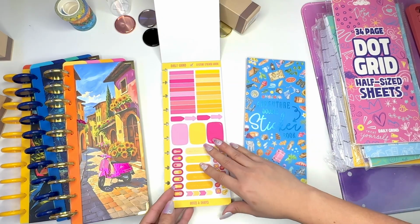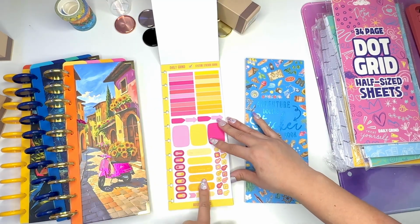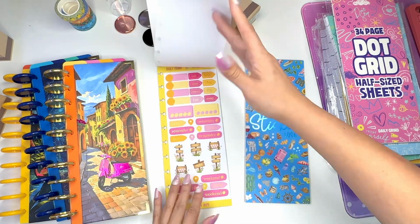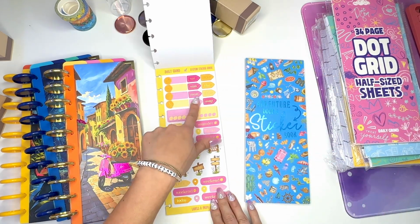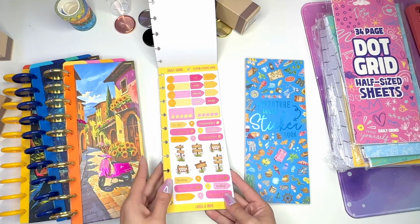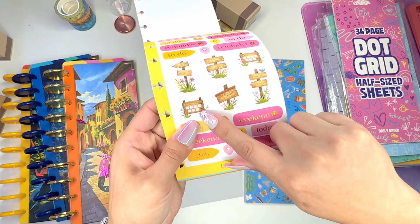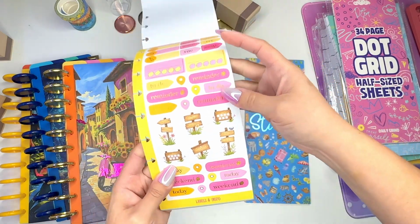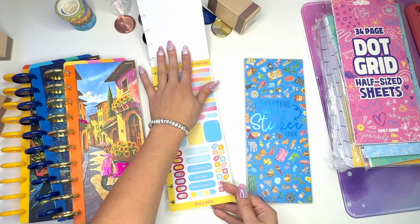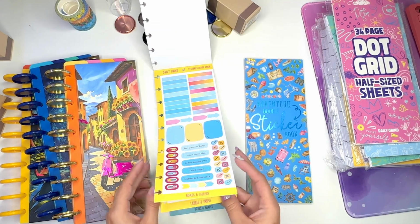You have these pink and yellow colors, right? You have for your 10 goals, some boxes. This one says like today's game plan, to feel amazing I will, things like that. Then you have your days of the week, some kind of quarter boxes, habit trackers, to-dos, a few little quotes here on these. You even have this bottom one's actually a habit tracker, which is really cute. It's super small, but it's a habit tracker. Then you got weekend today at the bottom here with that foil. And again, just an extra set of colors here to kind of still match those vibes.